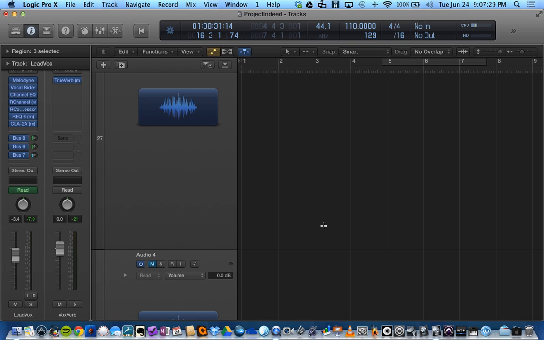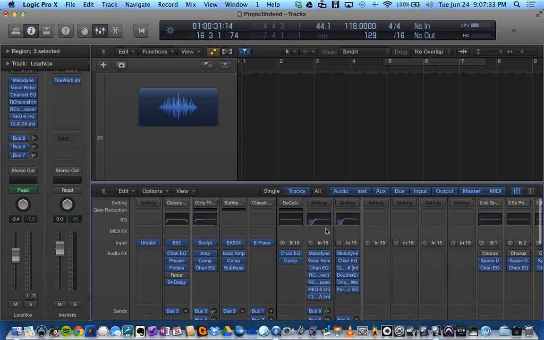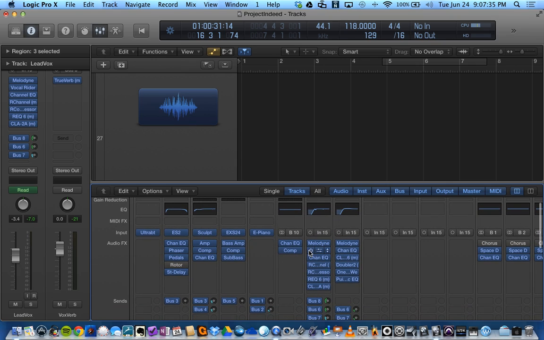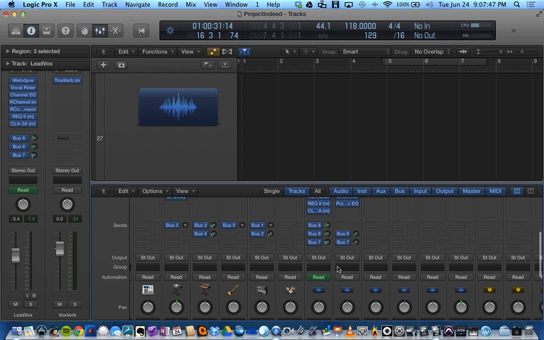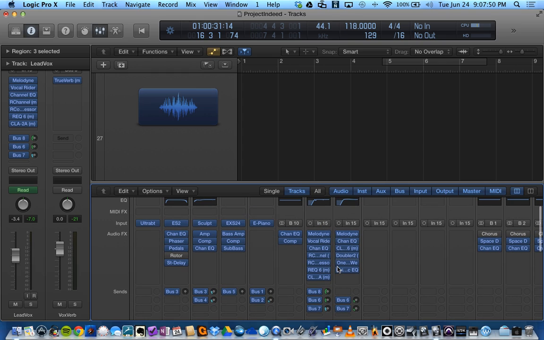workflow. Now a lot of you guys, I have some friends who say, Michael, you have more plugins in these two channels than I use in an entire mix. And to them I say, you're a minimalist, but yeah, you're probably right. This is an extreme amount of processing. But if you have the CPU power, I don't think I did anything that didn't help. I'm not adding compression for the sake of adding compression or adding EQ just for the sake of it.